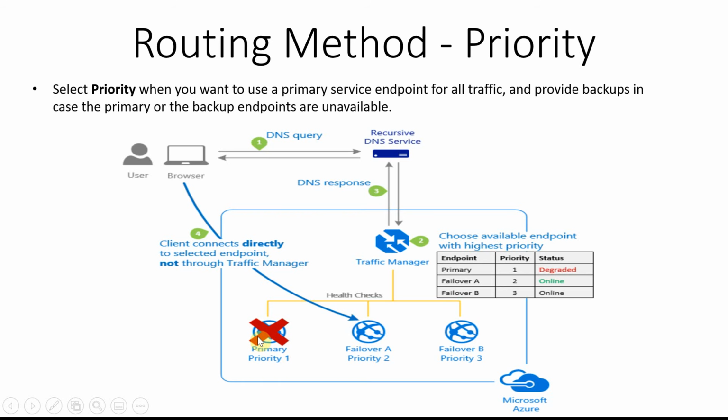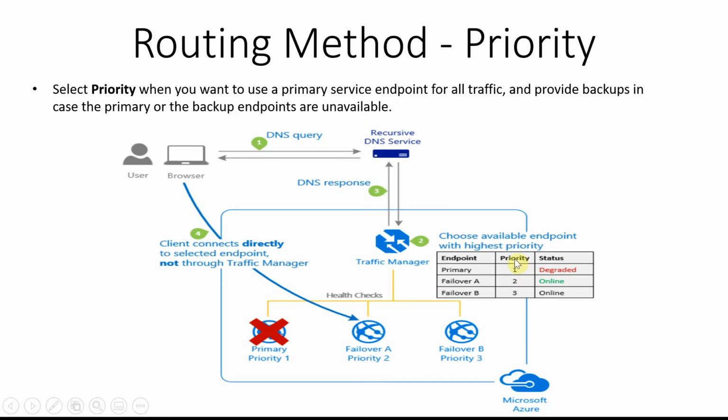At any given time, Traffic Manager has to select one out of these three. If you're using priority as your routing method, you need to tell which is the highest priority. The numbers matter: priority 1, 2, 3. One is primary, two will be failover A, and three will be failover B. When traffic comes to Traffic Manager, it will check the priority, and whichever has the lowest number will be given first preference.